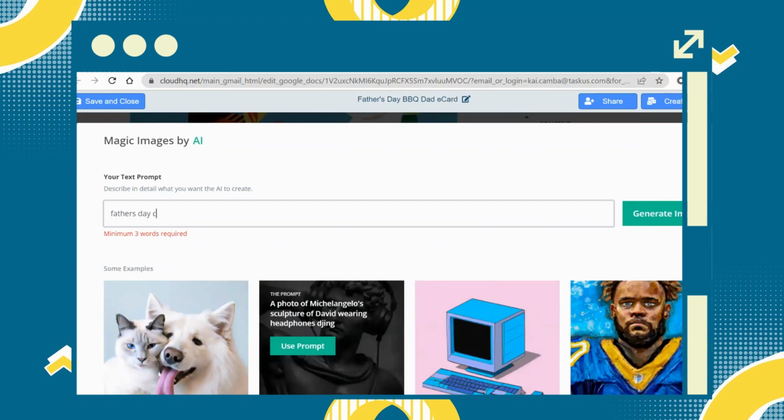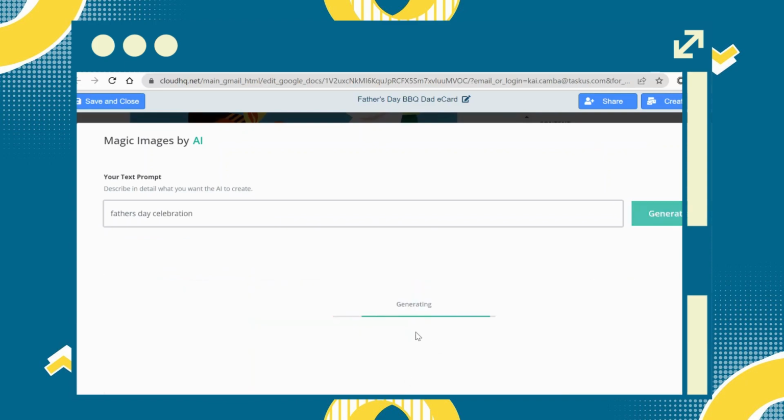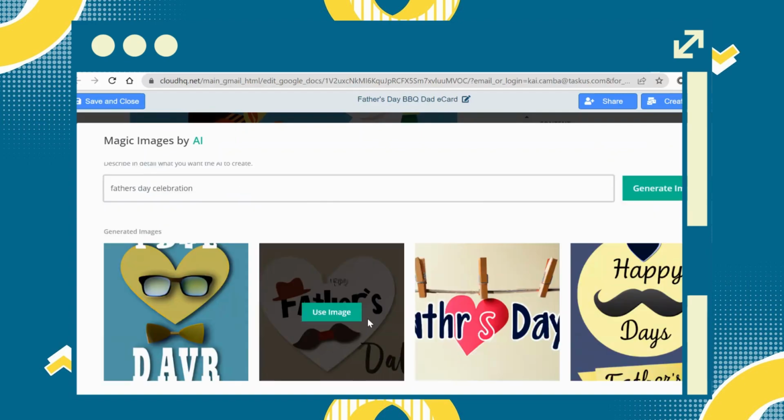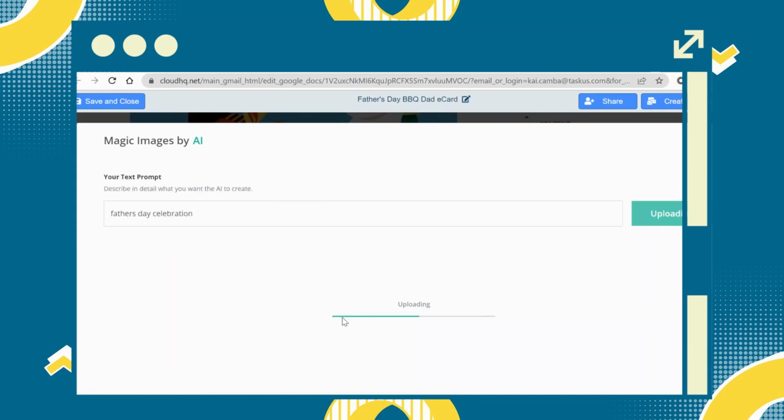So let me just hit on generate images and it's going to be showing me all the images created by an artificial intelligence. So for example, in my case, I do want to choose this one. So I'm going to hit OK and then uploading sections. It will be added to my email right away.